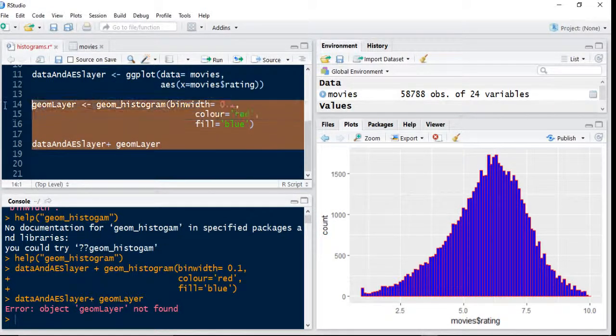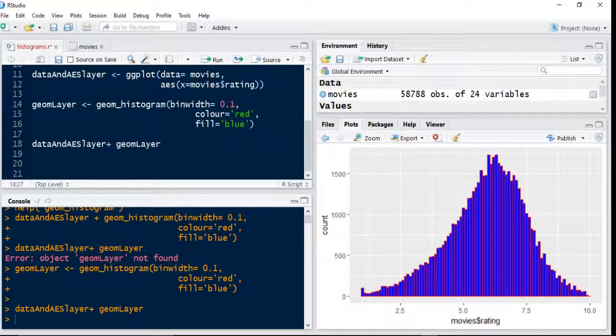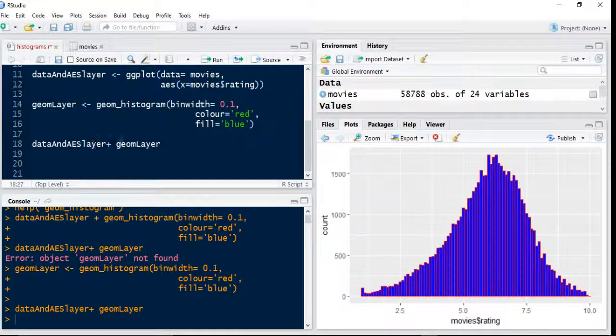That'll give me the same result. Oops, I've not run that line. That'll give me the same result. So then I don't have to change either the data layer or the geom histogram layer. And if I make changes to either one, it's going to be replicated in this function here. I could then assign each one of these to a variable and call it my plot or my histogram.